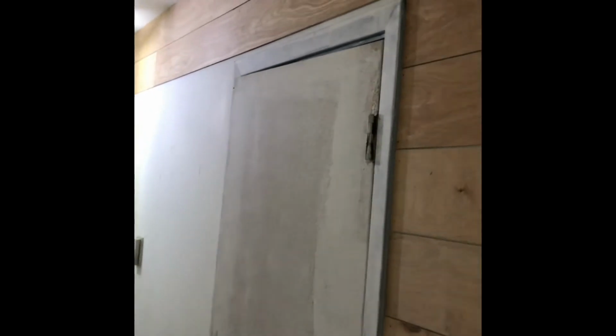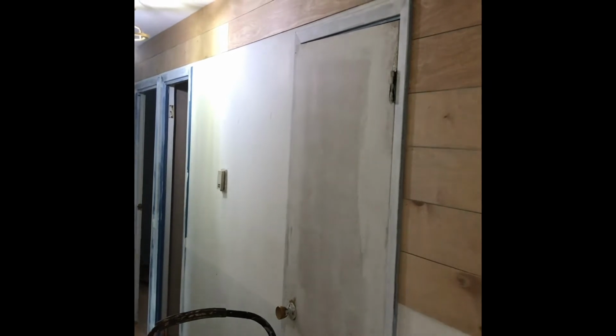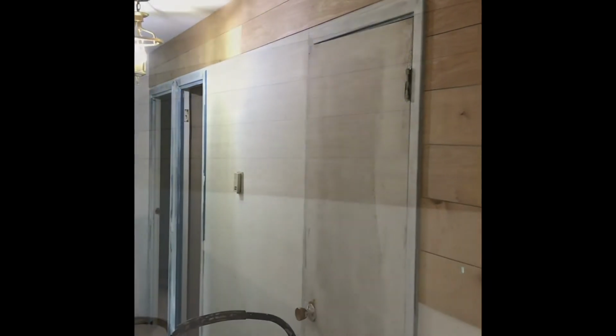So this is going to have a gray and white finish over top of it. I kind of like this color here and just doing like a real loose wash over top of it so you can see some of it through there. So we'll see what happens. But we'll keep moving along here. I didn't bring the table saw with me or a miter saw, so I'm using the cutoff saw or the circular saw, depending on the piece. That way I don't have to keep running outside the house.